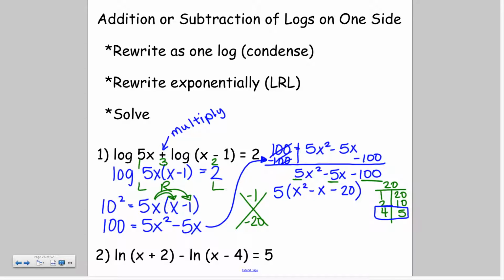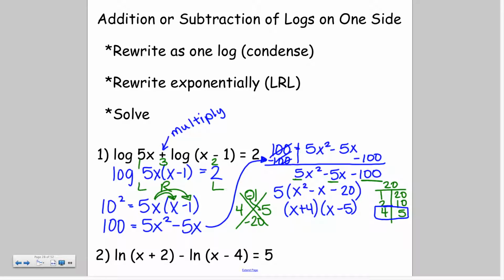It's going to be the 4 and the 5. So 4 and 5, but one of them has to be negative. Well, this is going to take the sign of my biggest number, so my 5 is going to be negative. My 1 was positive, my 5 would be positive. So whatever you add to get, it takes the sign of your biggest number. So I'm going to have x plus 4, x minus 5.